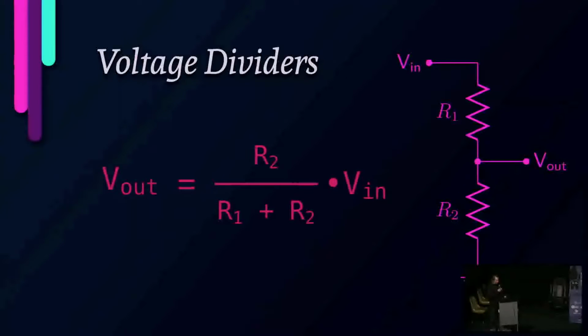So a voltage divider is just a passive linear circuit that produces an output voltage that is a fraction of its input. So in this case, that thing on the right, you've got voltage in, so that's 5 volts, let's say, and you've got a resistor, which is a really small device, and when you get involved with nerves, you have like 300 of them sitting around at any given time, and then at the bottom is a second resistor, and basically the ratio of the resistance of those two resistors determines what the fraction is going out.